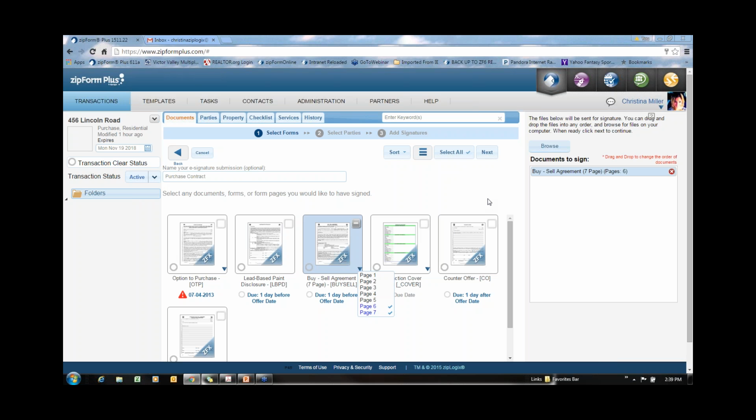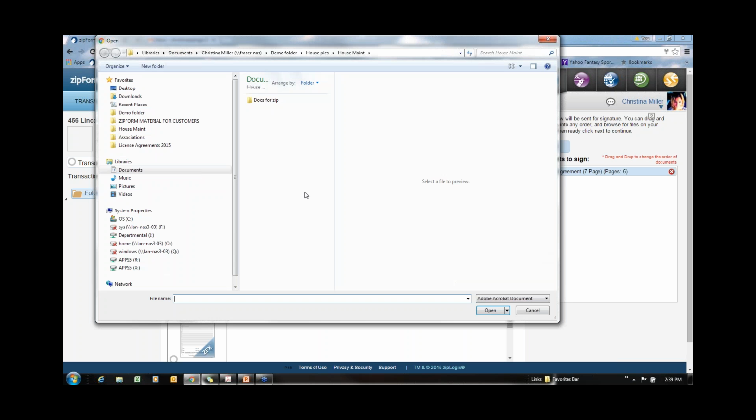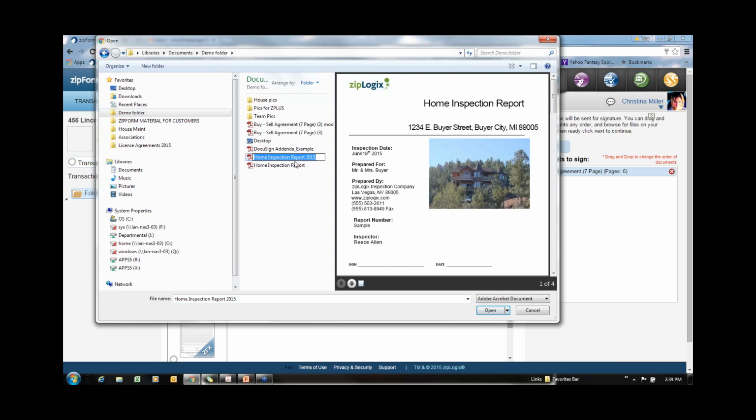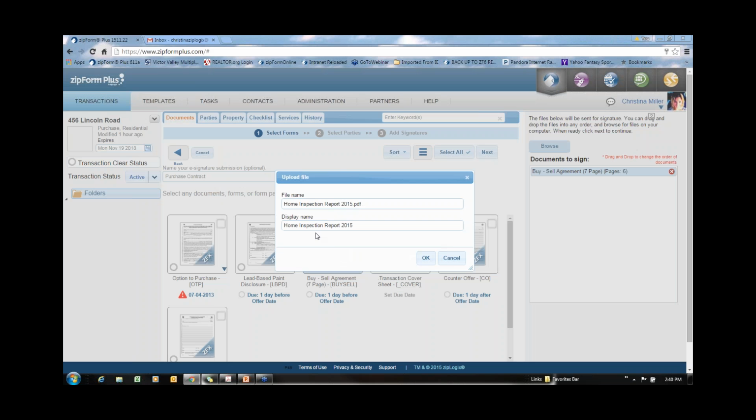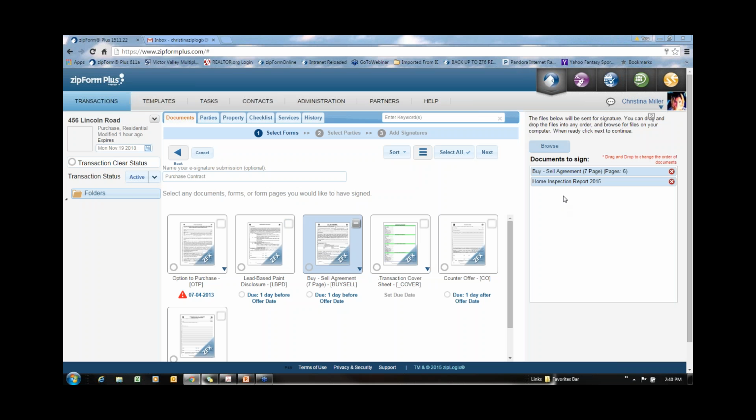Now, we can also go through and pull in a document. So let's say, we'll say an inspection report, for example. Maybe I want to pull in an inspection report. Of course, the documents you're pulling in are PDF documents, okay? So any other documents won't necessarily work. PDF documents is what you're going to be able to pull in. We'll click OK.